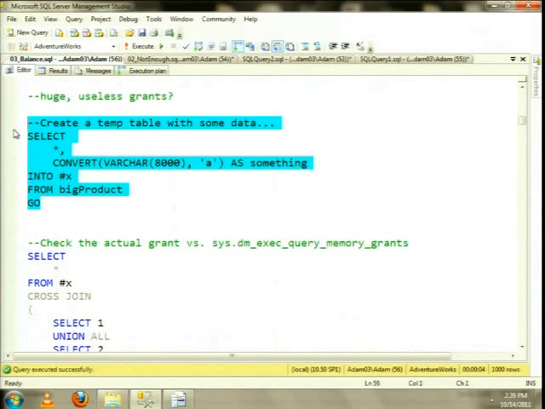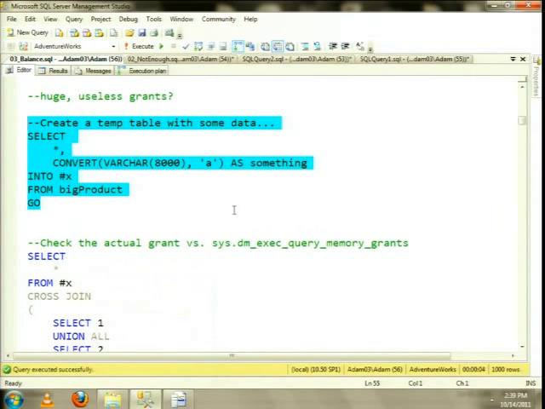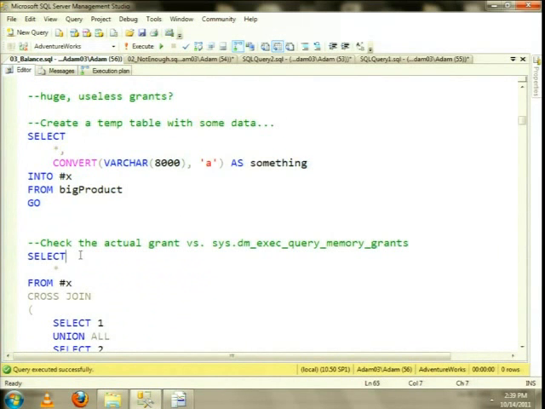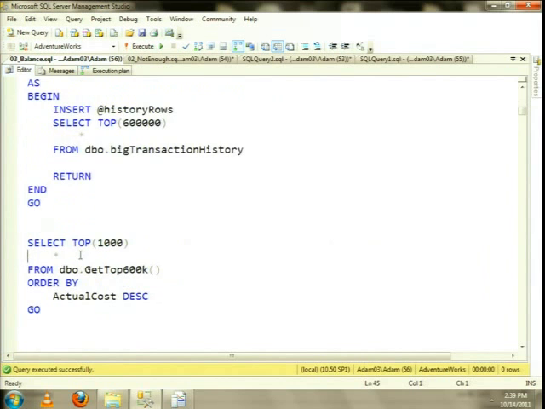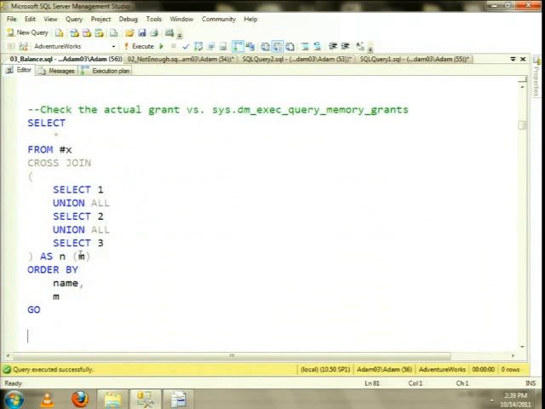How about our varchar 8000 situation? So here we have varchar 8000 with one character each. The character is A. Let's select all the rows from our temp table. We'll increase the size a little bit so I have time to get over to another window, and we'll order the results.